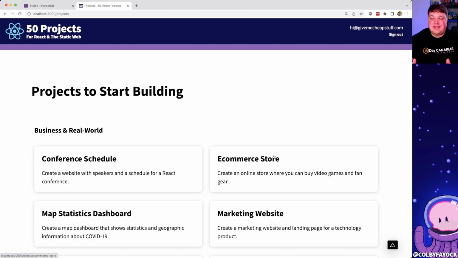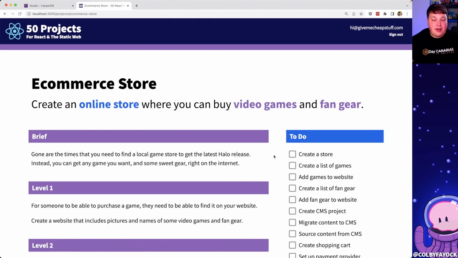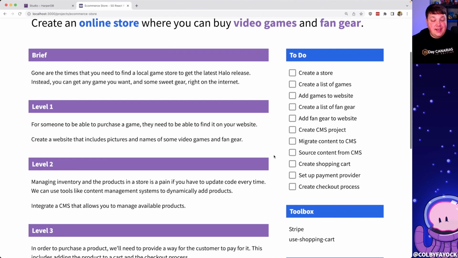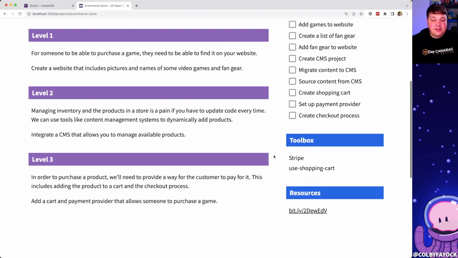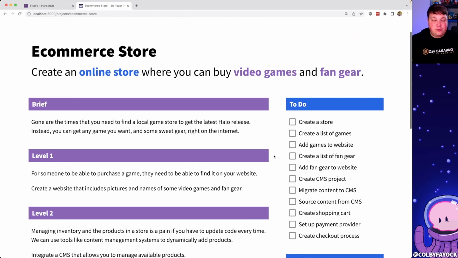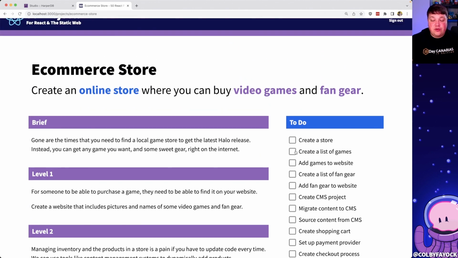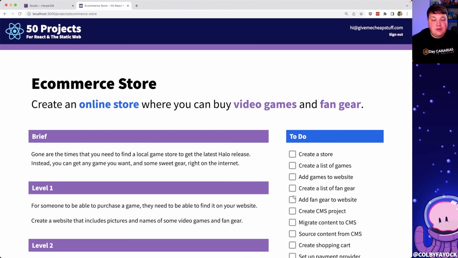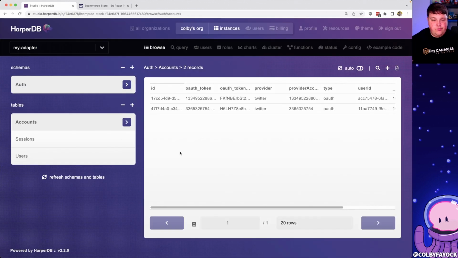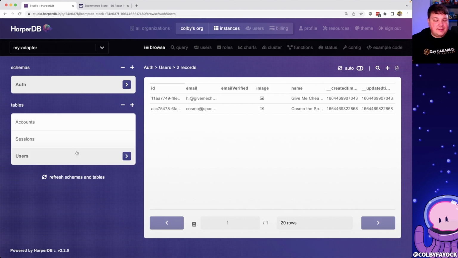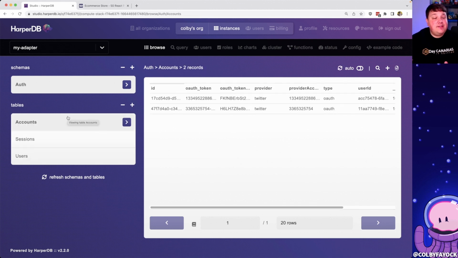This is awesome because this now gives us the ability to extend the abilities of NextAuth.js, which is our awesome way to provide authentication, and be able to take this and now use it to store data about our application, which now we can do things like store the data for all of our to-do list items, which we'll see maybe in a later video. We can also be sure that we can rely on our database where we can now have all of our records in place so that whatever device the person tries to log in, we can restore their account and anything associated with it from our HarperDB records.